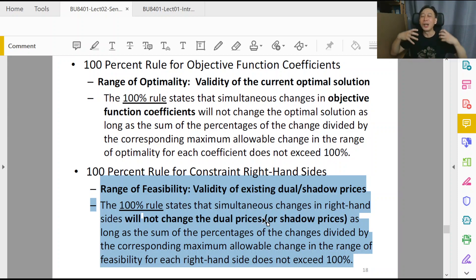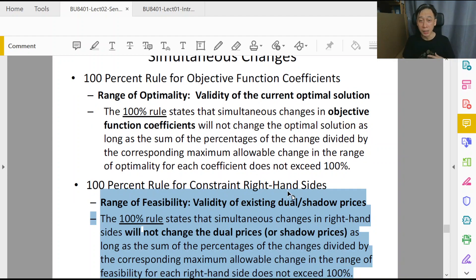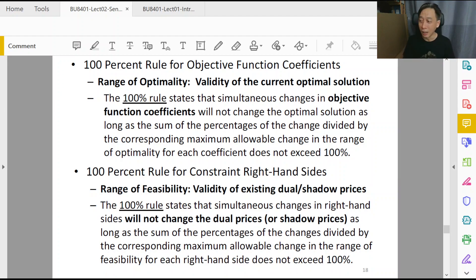This is not a shortcoming. I want you to be clear that the 100% rule is trying to squeeze more value out of this sensitivity report. The sensitivity report by construction was designed to answer about the impact to the output based on single coefficient change - either change in the coefficient of objective function or change in the right-hand side, one change only. That's by design. Fortunately we have this 100% rule that allows us to squeeze further. For two, three, four, and even ten simultaneous changes, so long as each of them are just nibbling at the system and not creating big shaking of the system, and the total is not more than 100%, then by all means go ahead and make use of the guarantees. We are squeezing a lot more value out of the sensitivity report than we could otherwise.